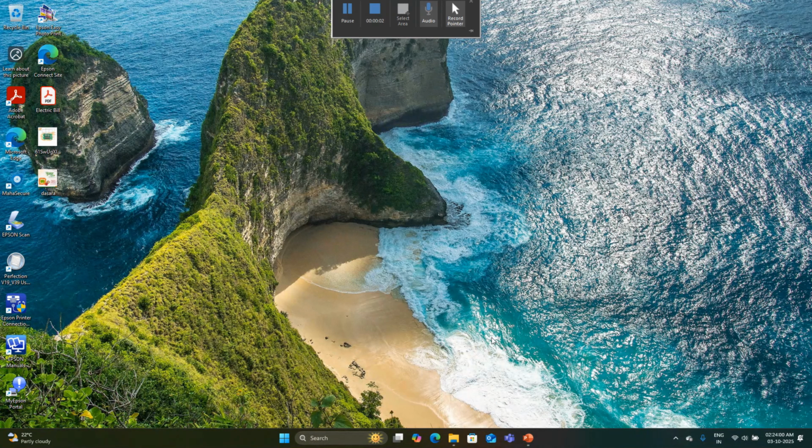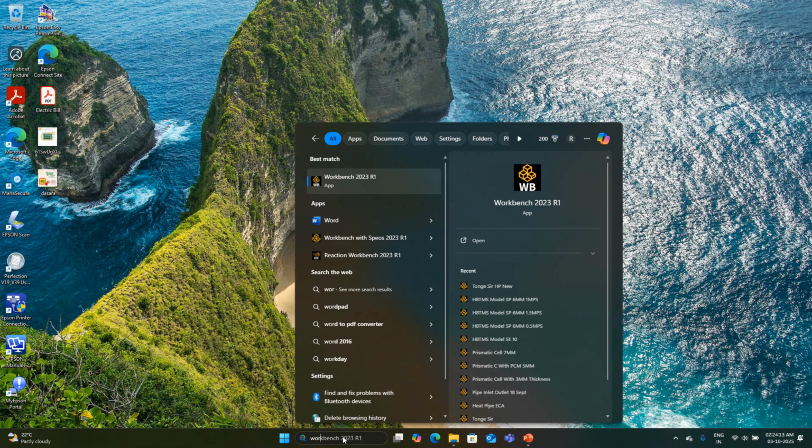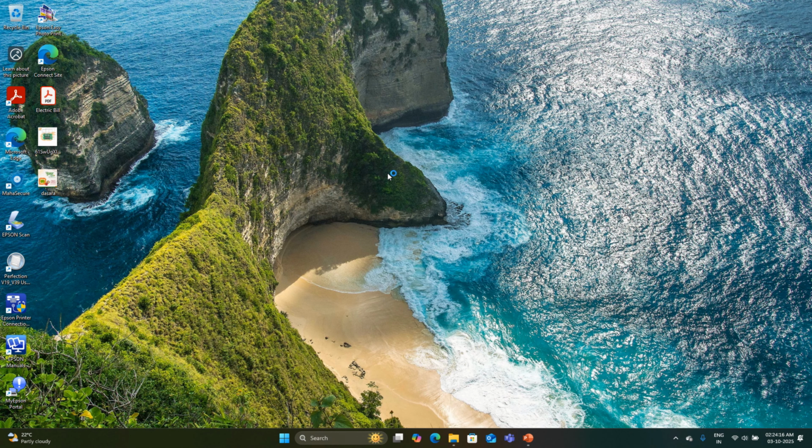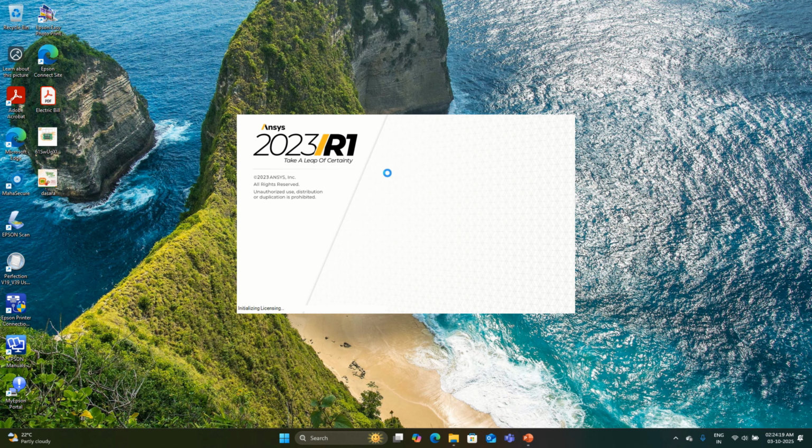Welcome, all. Today we will see the CFD simulation of a lithium-ion battery with a hybrid cooling system using PCM and liquid. So let's start with the Workbench window. We'll use ANSYS Fluent. The geometry we will prepare with ANSYS DesignModeler. So the first step will be to prepare the geometry.